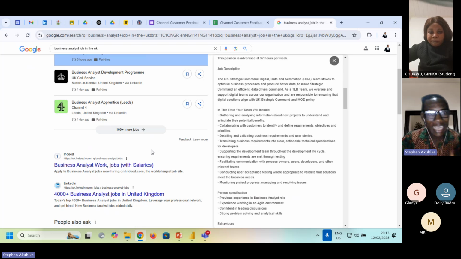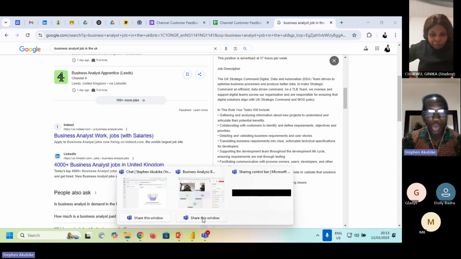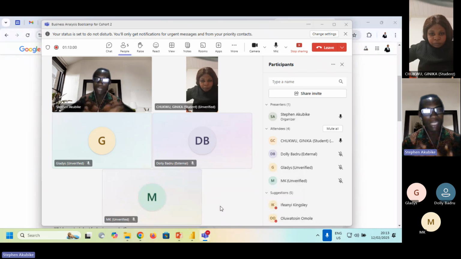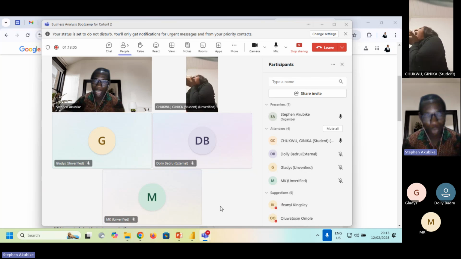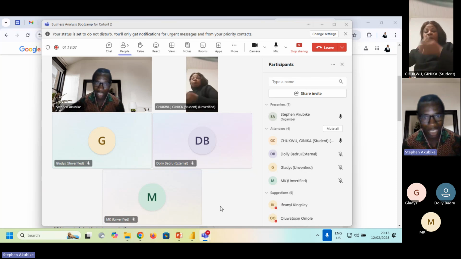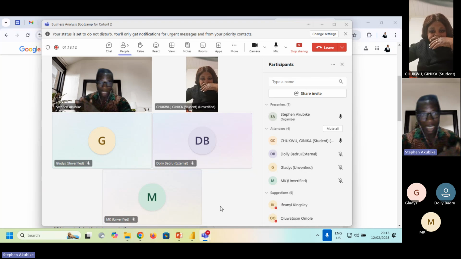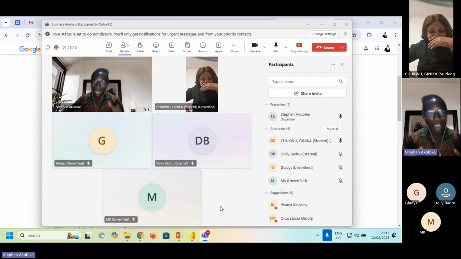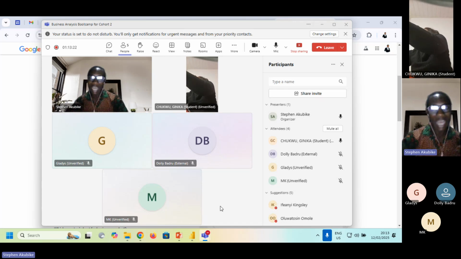Every business analyst job you see out there, you must be able to perform data analysis functions. It is rare that as a business analyst, you apply for a job and you are only doing business analysis functions, except maybe you're working with organizations like Microsoft, McKinsey, and the rest. Those have their own business analysts separately that actually do their analysis, but you're going to work with them on a collaborative basis as they're analyzing. You're taking the data, and then you're doing your own business analysis.